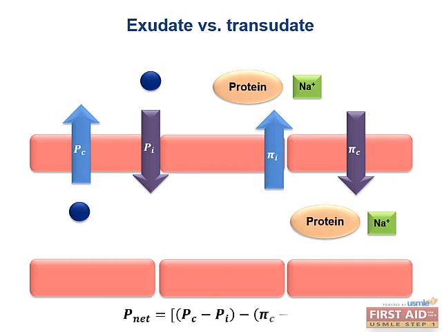But this equation sums up all the forces. It represents the net driving force, the net direction where fluid will flow. So we determine this by finding the difference between the hydrostatic and the oncotic pressures of the capillary and the interstitial fluid. So that's how we find out the sum force in what overall or net direction fluid will flow.